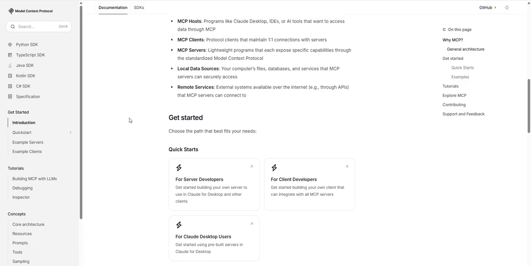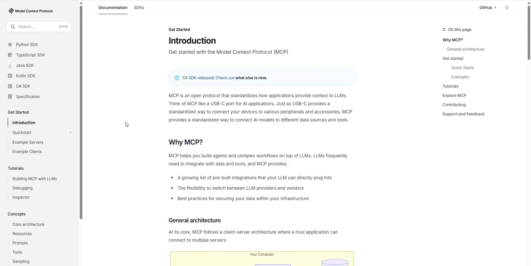Right, so this is the official website of Anthropic on the Model Context Protocol, where you would eventually find a set of libraries that link to their GitHub repo that you can integrate when you are building this application.